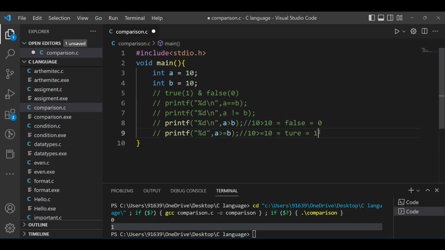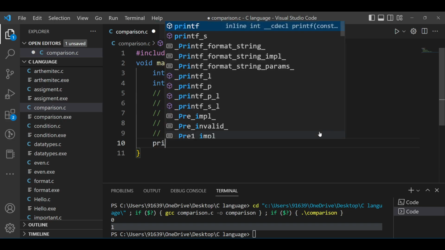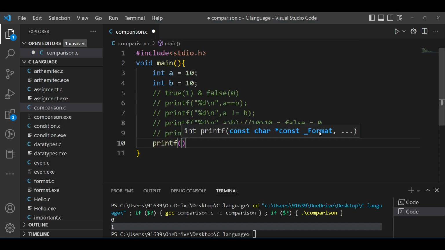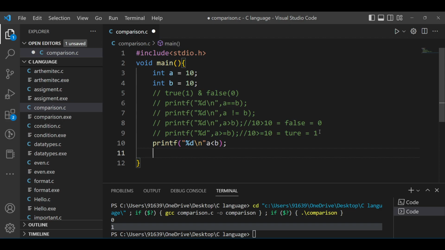Let's try to check the printf, percent d, percent d slash n, and here we check less than, a less than b. As you know, he checked a less than b, here a and b are both the same, so he gave me the output false.